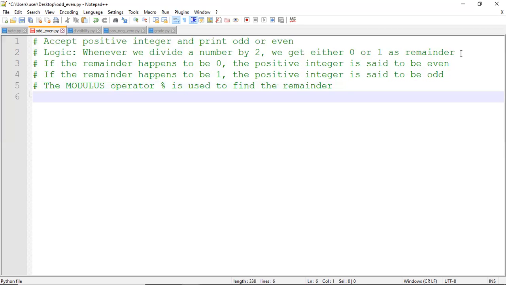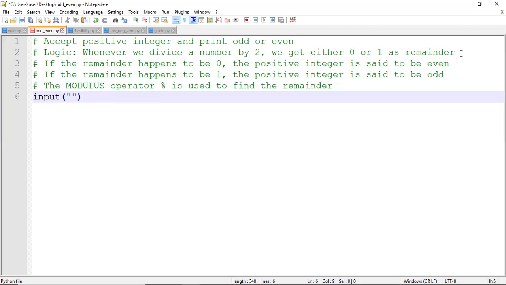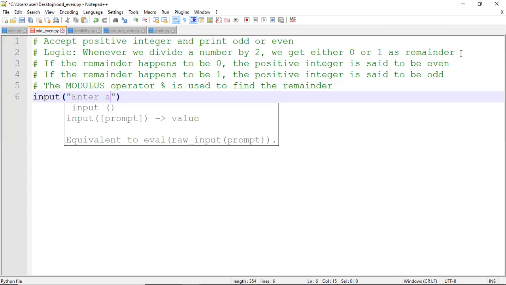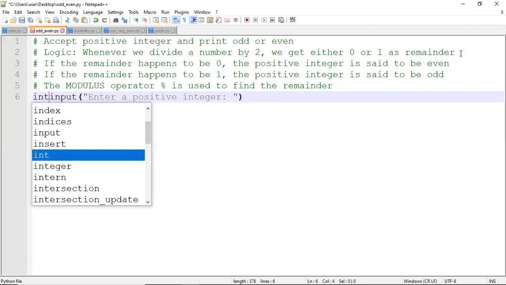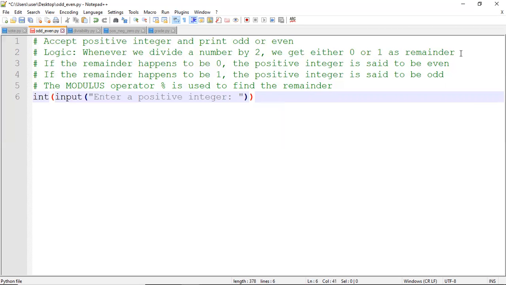So the first thing that you need to do is input the number from the user. So you prompt the user to enter a positive integer. I'm not carrying out any advanced form of error checking because this is more of a preliminary video.